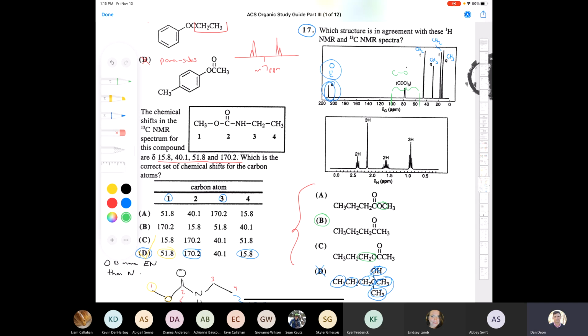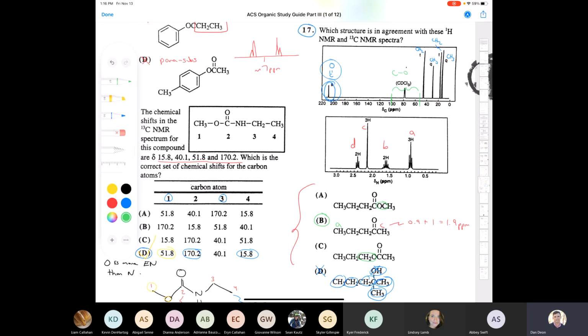Now let's check the proton spectrum. If I look at this methyl group here, remember the baseline for a methyl is 0.9 and it's next to a carbonyl. That's going to give me 1.9 parts per million, roughly. Here I have a signal that's just above 2. So that means that these protons would be my C protons. If I look at the other methyl group right here, it's not going to be effectively deshielded at all because it's so far away from the carbonyl. And so this is going to be my A triplet that integrates for 3 protons.